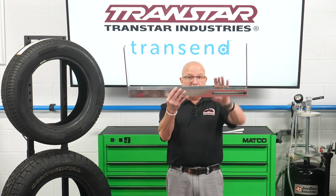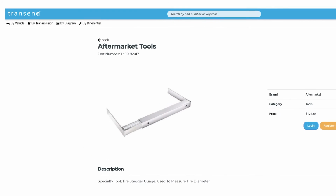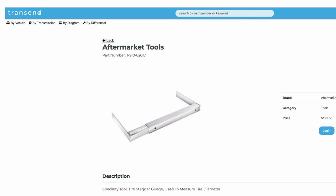So again, the Tire Stagger Gauge, available at Transtar. So just something to try to help you in your daily battles with these newer cars.